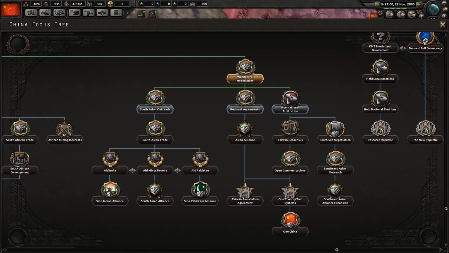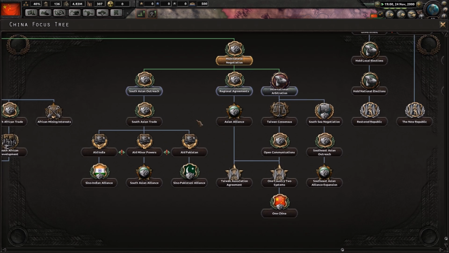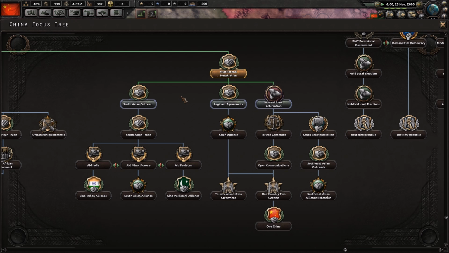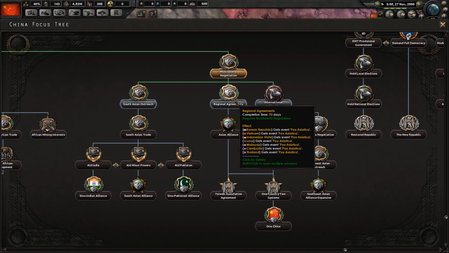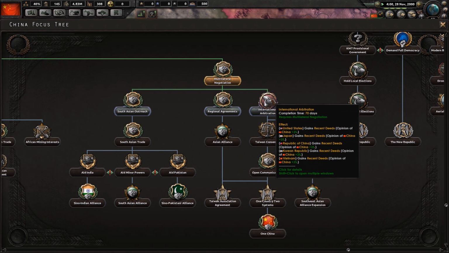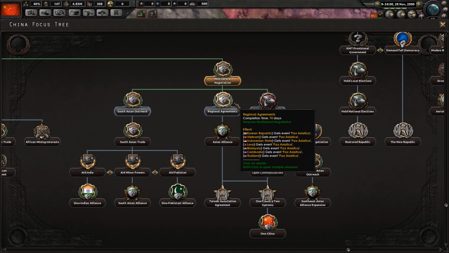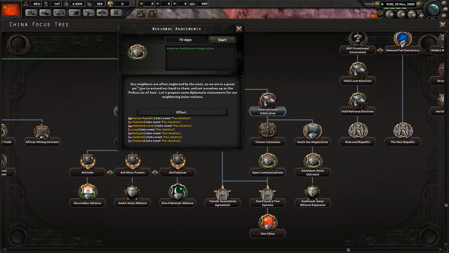Do we either want to work on Pakistan or South Asian countries, or do we want an alliance with India? That's even if they decide to join us. Or should we go after... Yeah, let's go after Taiwan. So we can either go through international arbitration or regional agreements. Let's see which one's got more flavor.